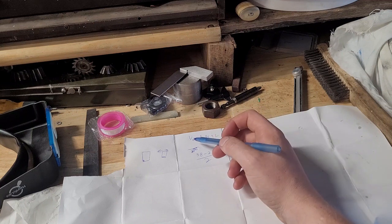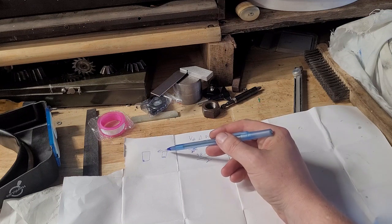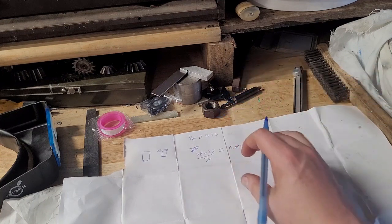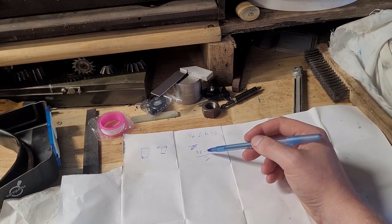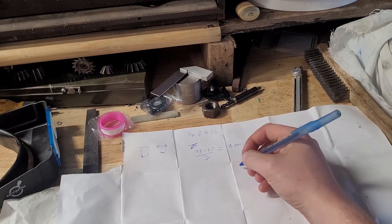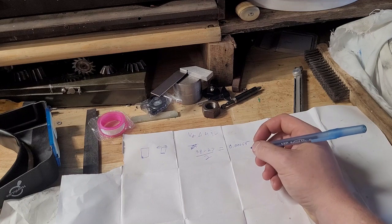And as we're assessing squareness, it's 1/2 of the difference between your high and your low reading. Now, your high and your low reading is a measure of how far it's leaning one way or the other. And there's two ways to do it. I do it this way, which is I just direct read in 10,000ths of an inch, subtract the difference and measure it, and assume it's leaning towards your high side. And what you can also do if you want to do it quicker is you can zero the difference between these, i.e. add 6/10,000ths to your low, so perfectly square on this indicator would be reading 3.2 thousandths of an inch.